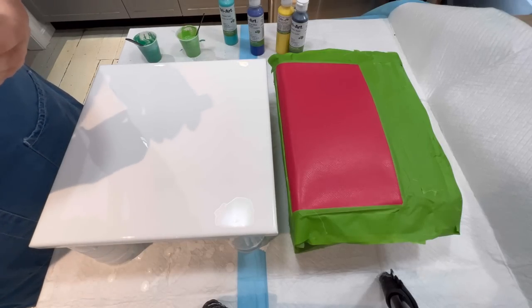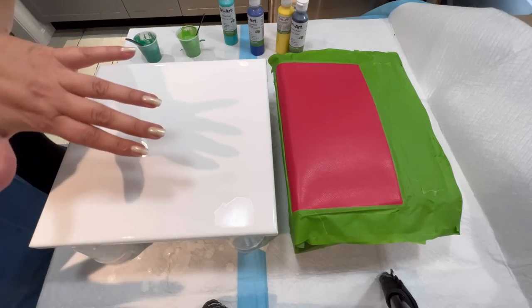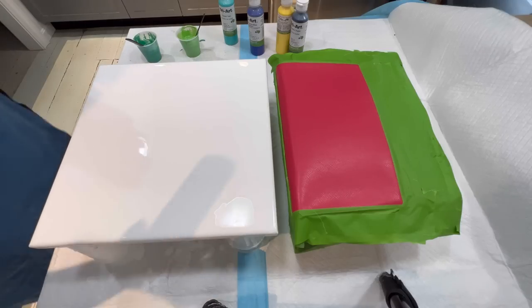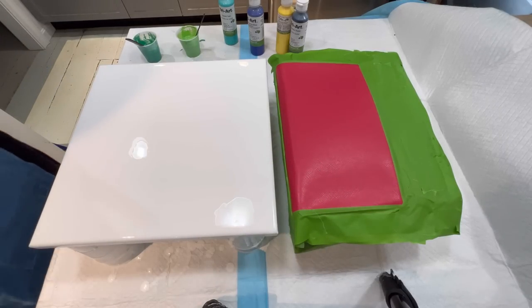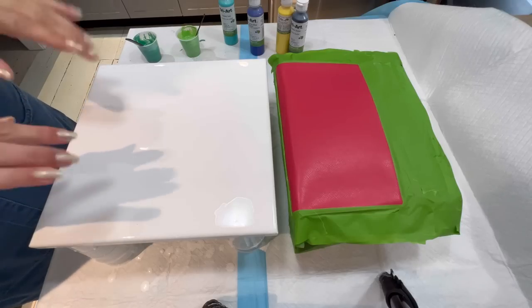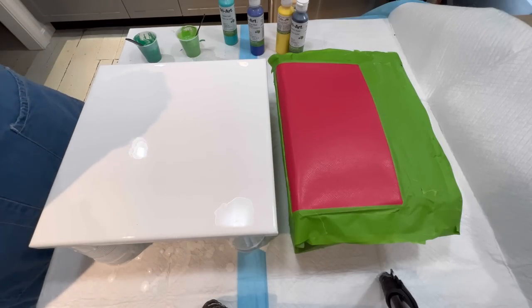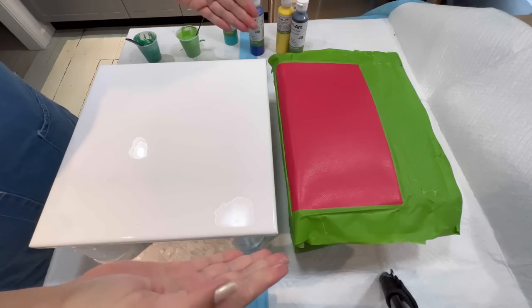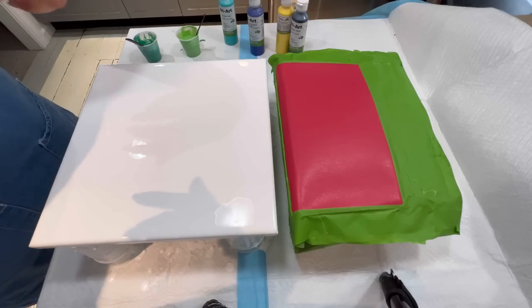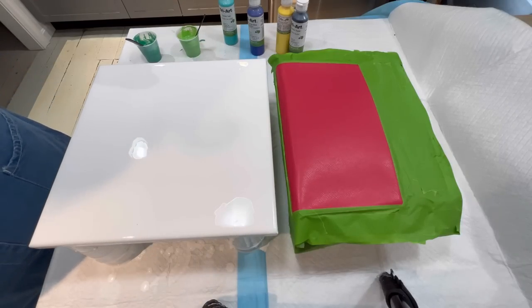I'm also adding in some Golden's Iridescent Pearl. I have coated my purse here with Golden's Titanium White, and we're just going to — I'm so nervous — I'm going to actually ninja swipe this onto the purse. I figure the purse is now an extension of this little canvas, and it's really hard to do a ninja swipe on a little canvas because the paint goes beyond. So now the purse is an extension to my canvas, and this is what we're going to go with.